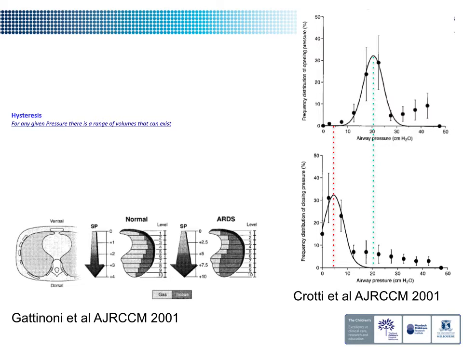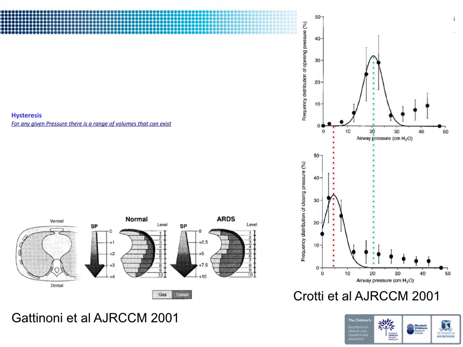So we will have this different behaviour during the recruitment phase because the opening pressure of the lung at an alveolar level is wide. So here, what we have is some alveolar that are going to open at a pressure of 10. This is in adult data. Some which are not opening until pressures of 45. All we know at the bedside with this curve or with these curves is essentially what the mean opening pressure is. But we can't change that. That is what the lung is. The important thing is, again, the mean closing pressure of the lung is much lower.